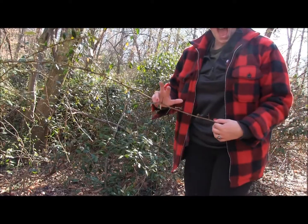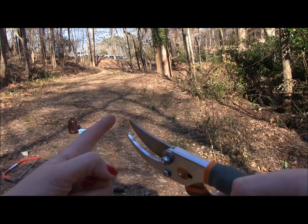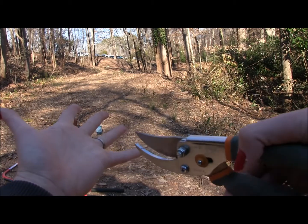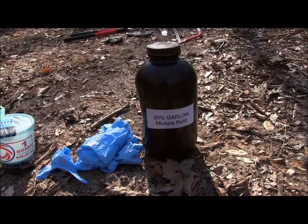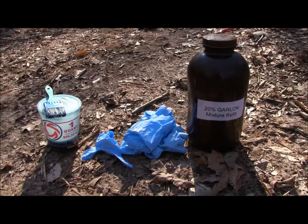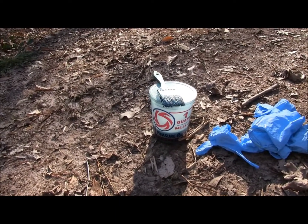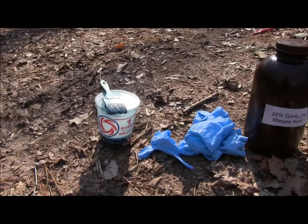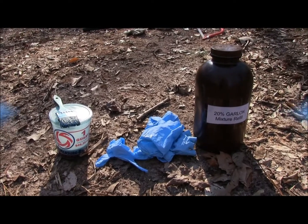Silverthorn is thorny — be sure to wear gloves and be careful handling it. Sharp cutting tools are involved in this project, so wear gloves and maintain awareness at all times. The herbicide we use is approved for use near a wetland and has a very short half-life. Additionally, it attacks a very specific plant pathway, which is why it must be applied so quickly after the stem has been cut. However, wear gloves when using the herbicide and still maintain caution to avoid getting it on yourself, others, or unintentional plants.